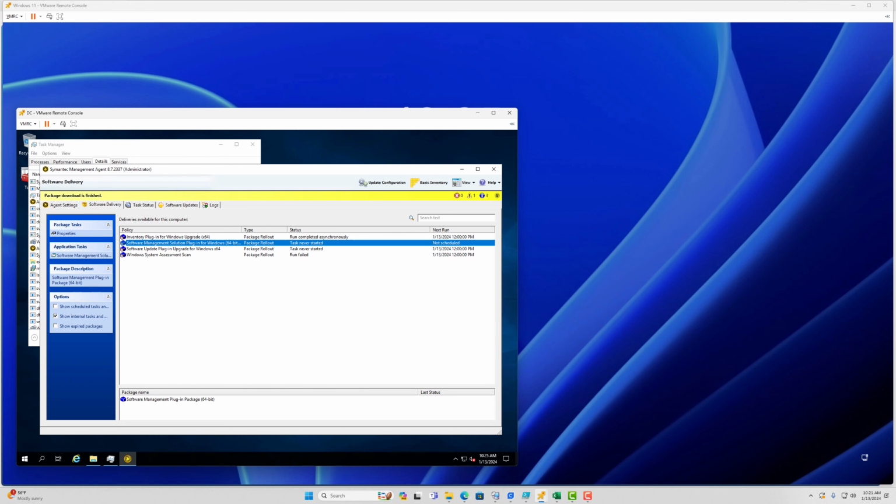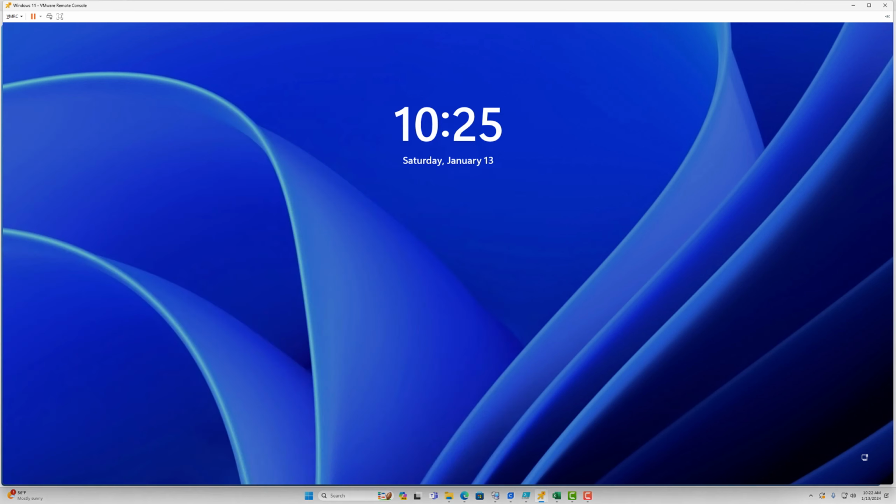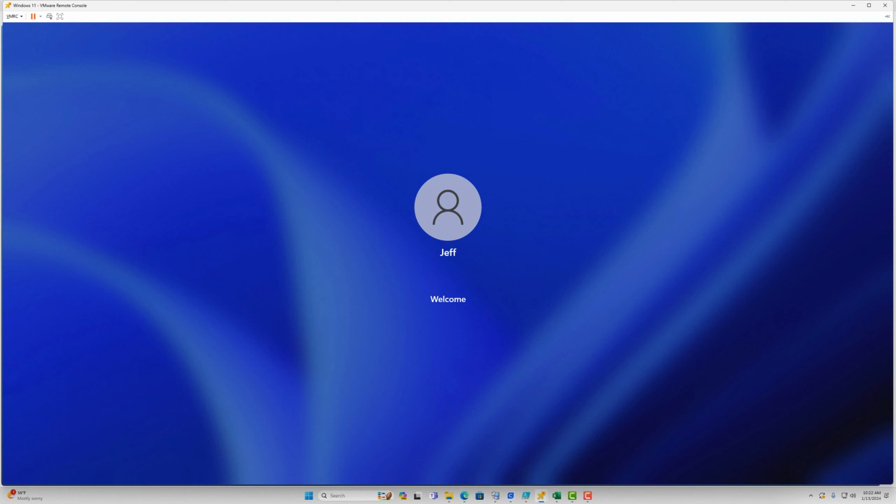Now these two are set. That one says not scheduled. That is software management solution 64-bit upgrades. Yeah, the other ones are set every 4 hours. Software management solution upgrade. Let's log in here. Yeah, and this is Windows 11 running on ESXi 6.7. So no TPM, ran a no TPM check, and you can Google it. A lot of people have told you, when you start the Windows 11 setup, you hit, I think it's Shift F10, and you type this whole oobe skip something. It's weird, but it works.